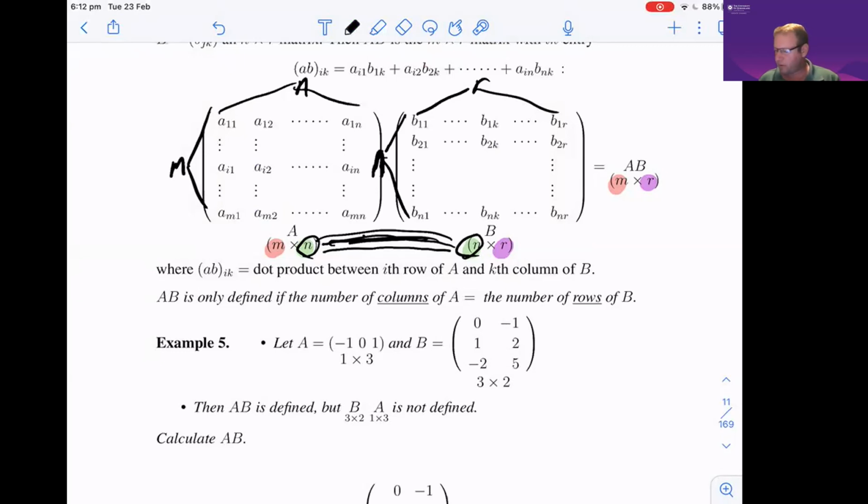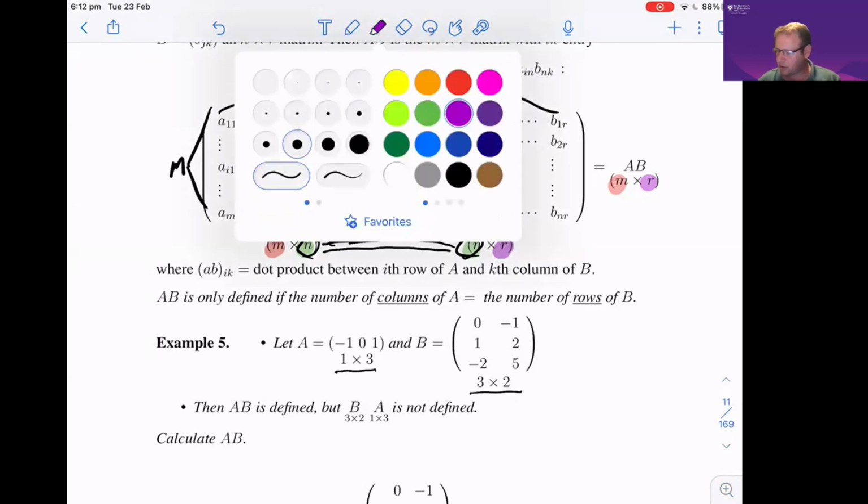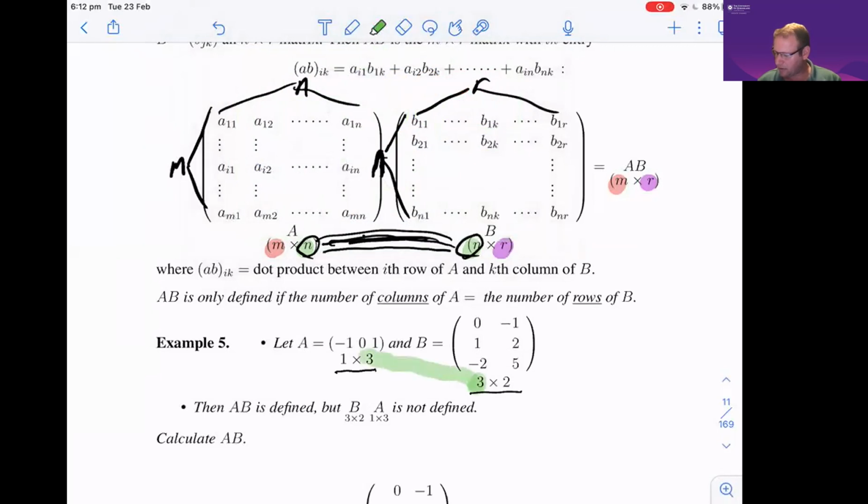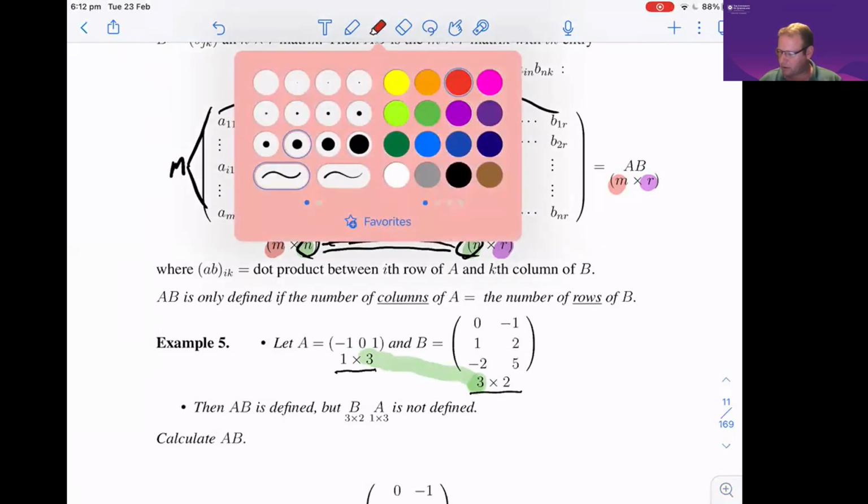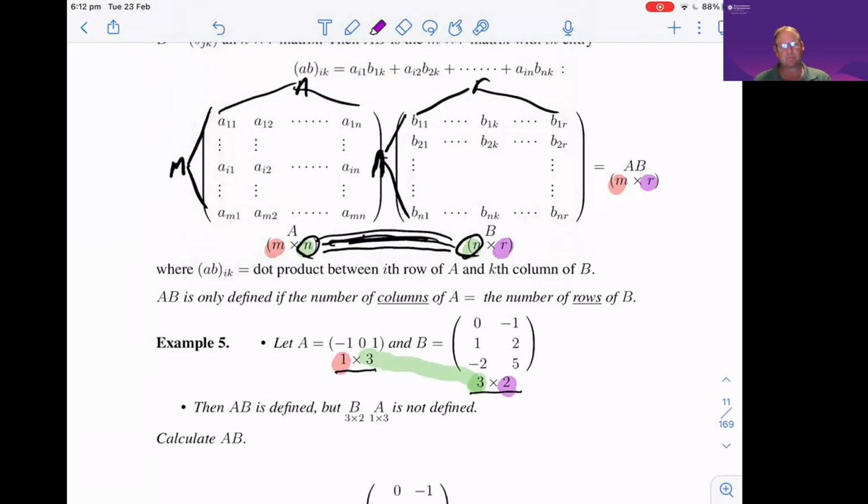Before we move forward, let's take an example: if the matrix A is 1 by 3 and the matrix B is 3 by 2, the joint dimension N is just 3. The result is going to be a 1 by 2 matrix. By the way, this 1 by 3 matrix you can call a row vector, but we haven't really spoken about vectors. You can treat vectors as individual objects of their own type, or as matrices where one of the dimensions is 1, where either the rows or the columns are 1. That's what a vector is.